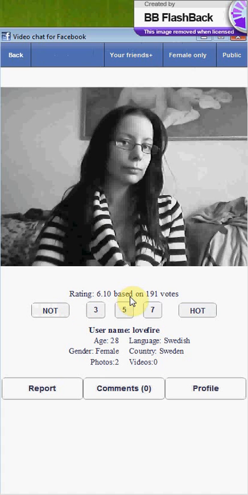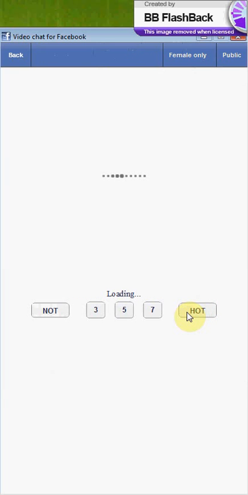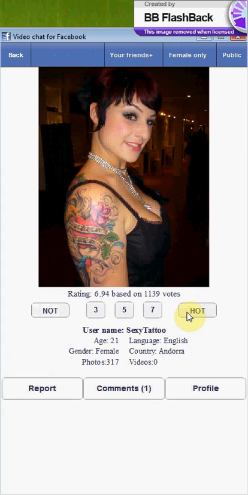Again, we can see the rating, and this girl is really popular because 191 people voted for her. You can see this information here. You can also see the small profile, with the options to remove, report, comments, profile, and so on. We will vote for her also, and like this you can go forward to every possible link to the different people to watch all of the possible photos.